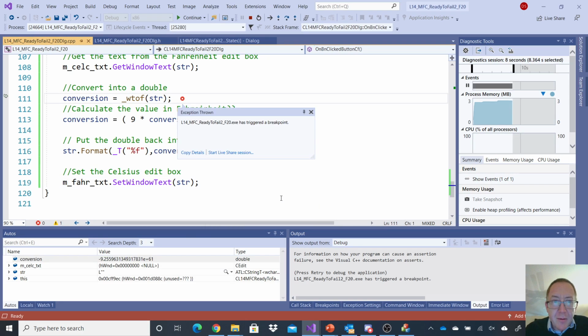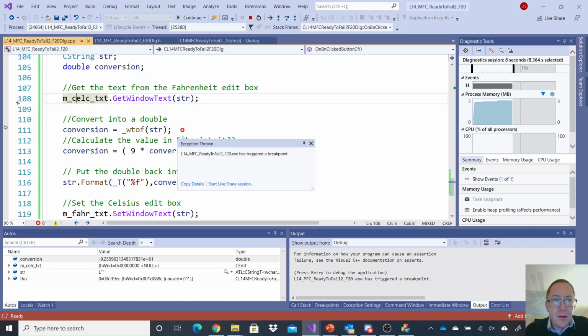These things happen. Okay, so the string is equal to that. Let's pop a breakpoint here. I think I actually do need some kind of value in here.